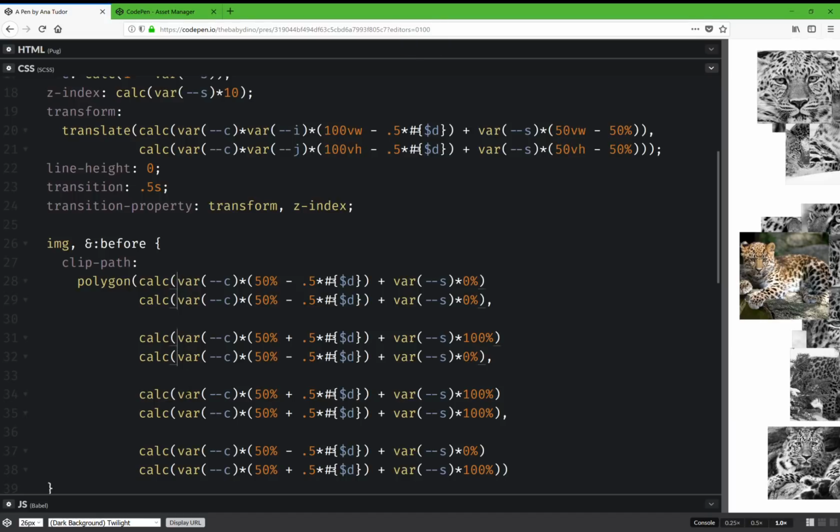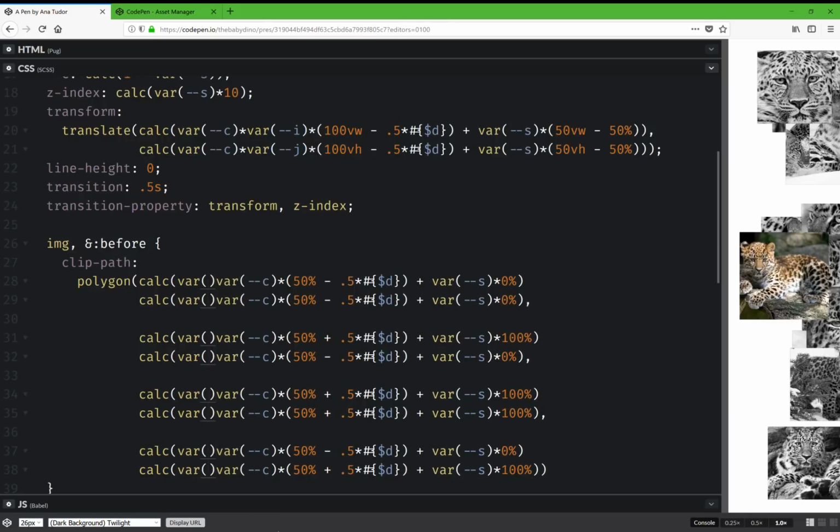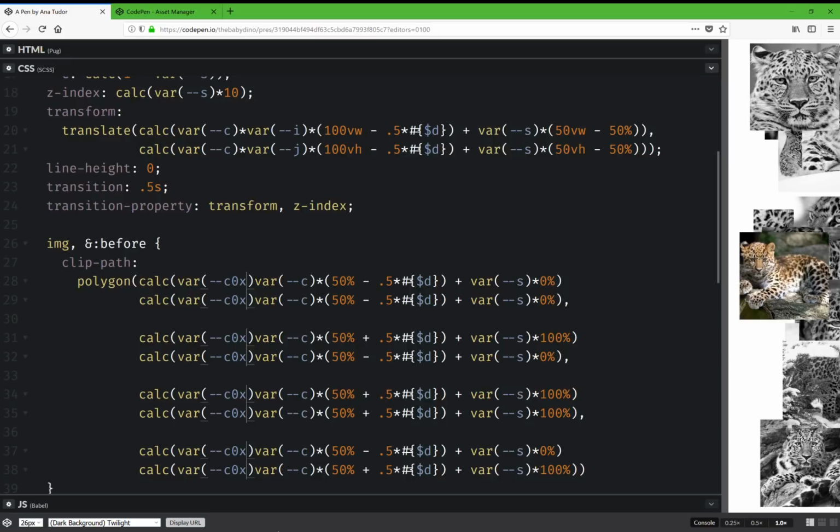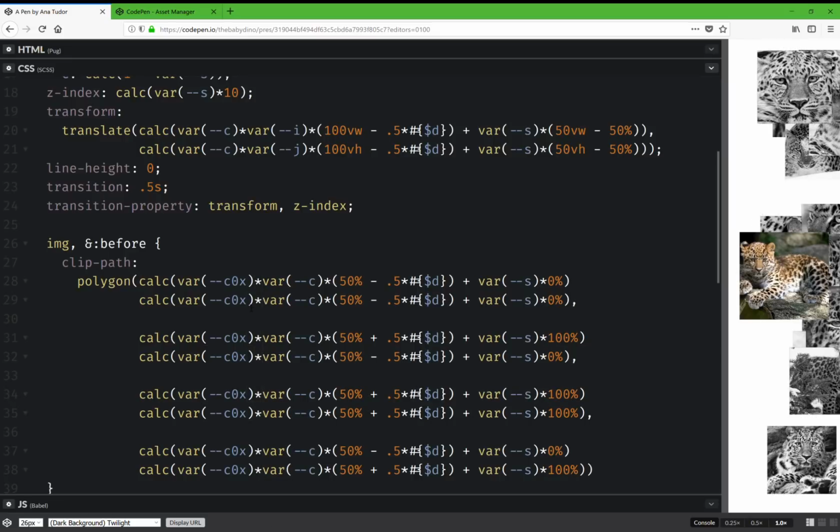So I'm going to multiply stuff, and this is going to be y, going to have 1 here, 2 here, 3 here. So that should give me some more irregular looking images. Let's see about that.